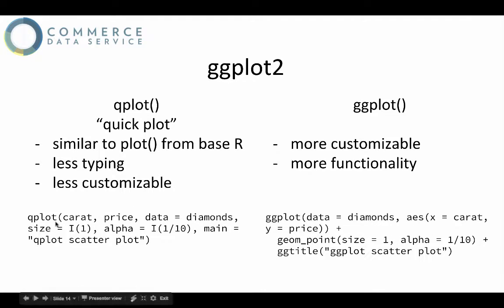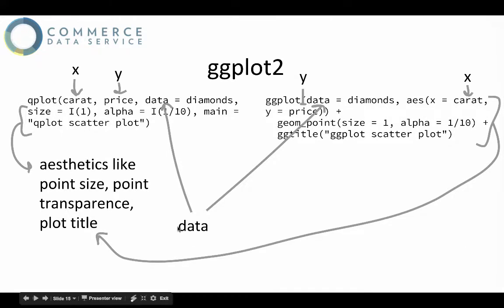So here are these two bits of code that produce the exact same output, but one uses qplot and one uses ggplot. You can see here on the left how qplot defines the x and y variables, as does ggplot, and what the data is, and then in one line in qplot, you add on the aesthetics like the point size, the alpha or the transparency, and what the title of the plot is. For the ggplot function, you define your data and x and y axis, and then you add a layer for what kind of plot this is. So this is a scatter plot using geom_point. What the size of your points are, what the transparency is again, and then another layer for defining what your title looks like. So this is generally a little bit more readable.